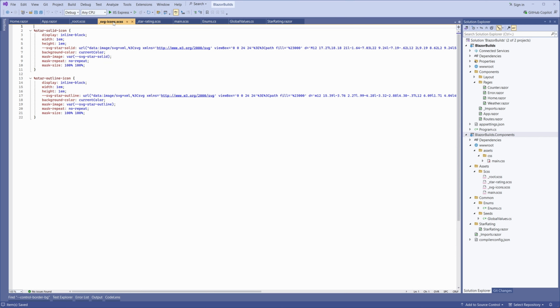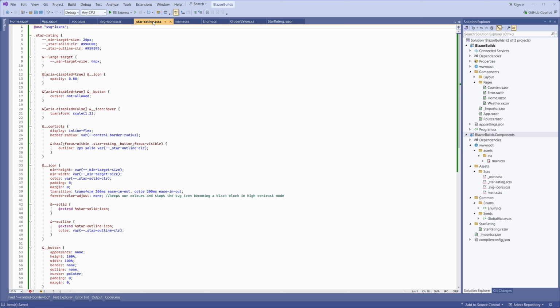The SVG icons partial file is where I place all icons for a component, in this instance just 2. Instead of using a class selector, I marked them as placeholders so I could include the content in other classes using the Sassy CSS extend directive, as we will see next.